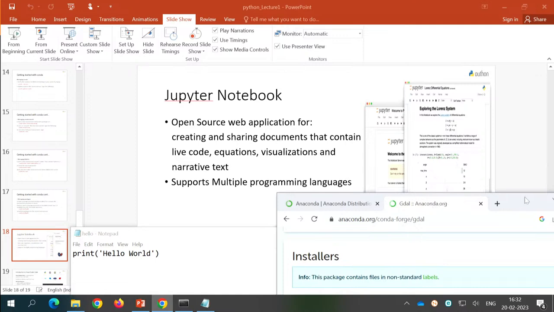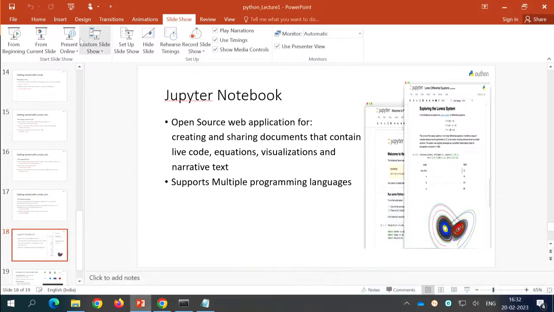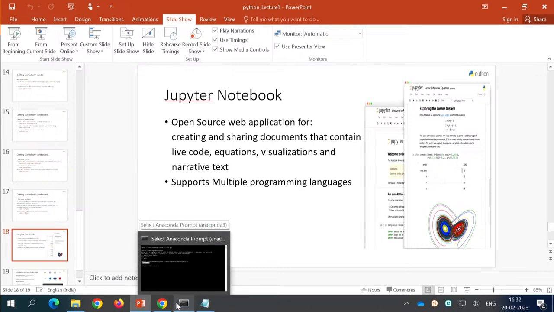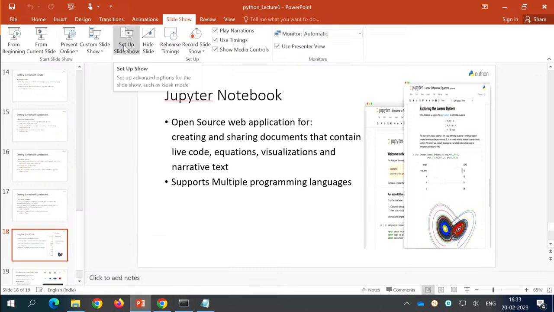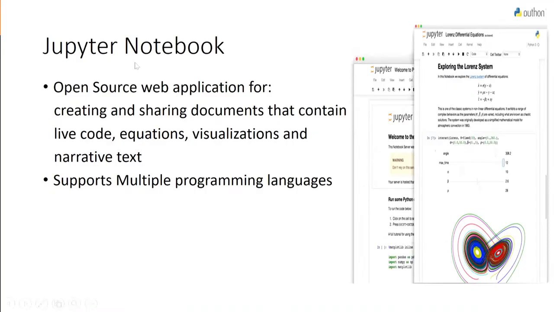So this was how we write interactive code. Now for our classes, there are many more things, like there are multiple IDEs available. But we will not be using any of these approaches for writing the code. We will be using one new IDE for writing the code, that is called Jupyter Notebook. I will show you how we use Jupyter Notebook for writing the code.